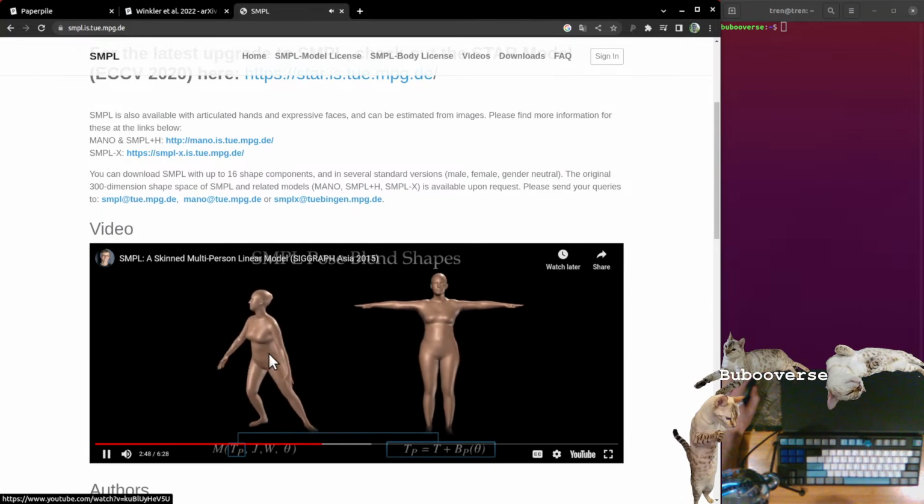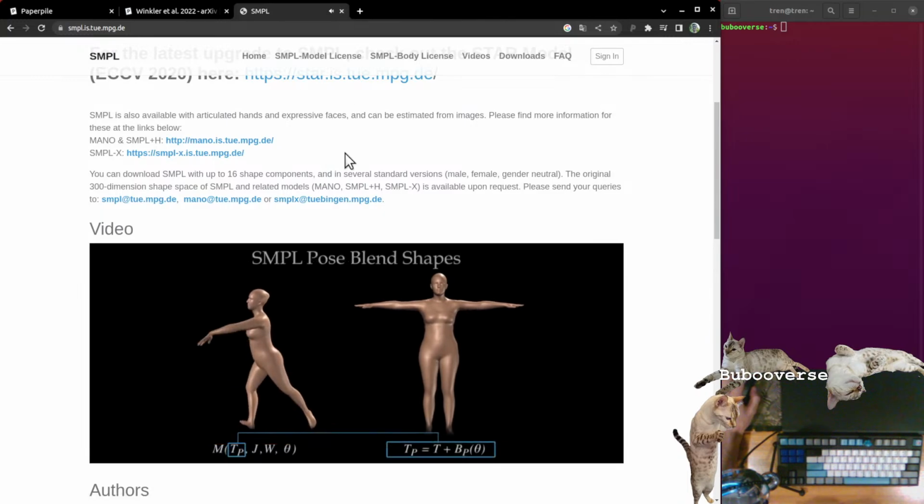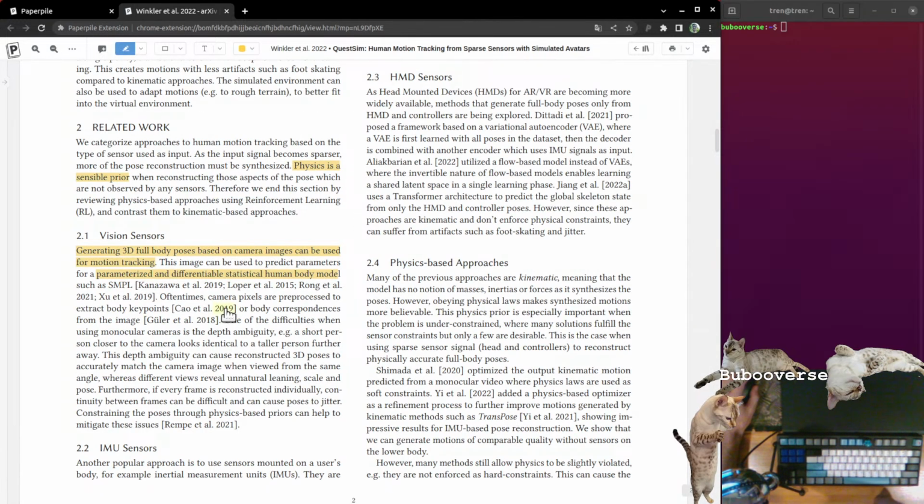It's actually pretty good, the way it wraps that mesh around. Body key points, these are the positions of the elbows, those little dots in that skeleton.